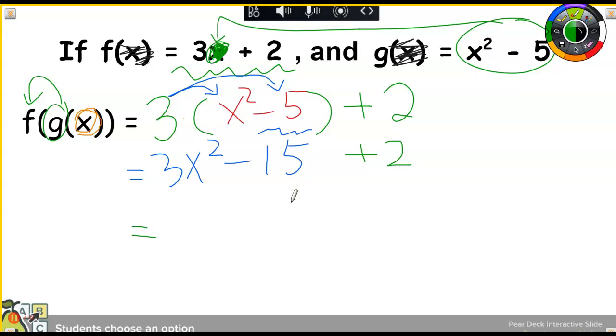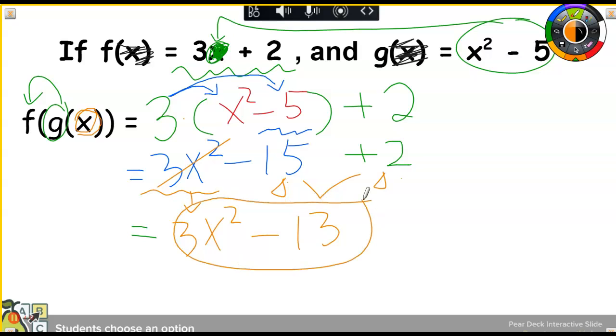And finally, look for like terms. Okay? From the beginning, this is x squared. You don't see any x squares on the back, so this is a single guy. Copy it down. And it's gone. And next is a single number. And you see another single number on the back. They are the same kind. You can combine them by adding them up. So negative 15 add 2, you should have negative 13.